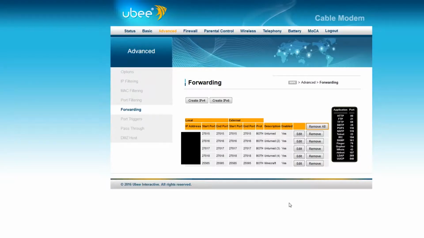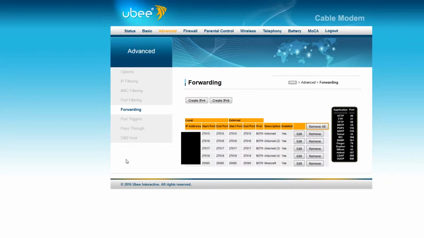Now, when you have your local IPv4 address, you would type it into your web browser. It should bring up your modem settings then, where you can go to your advanced options and find something much like this, where you can forward your ports. As you can see here, I already have several ports forwarded, but I'll just show an example of how to do so. And just to add, depending on your router or modem, this screen will look different, but all port forwarding is pretty much the same.